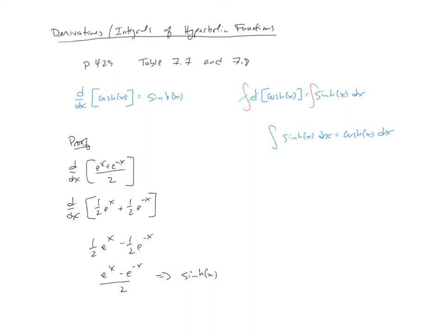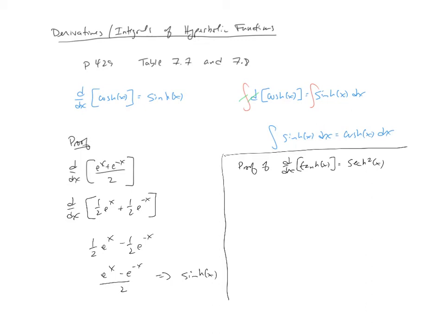So again, nice justification as to why it might be a little bit different, but at the end of the day, now you have a good understanding of why it is what it is. All right, I'm going to go ahead and prove one more for you, a little differently, but either way, it's going to be important to kind of see where this all comes from. We're going to prove that the derivative of hyperbolic tangent is going to be equal to hyperbolic secant squared of x.